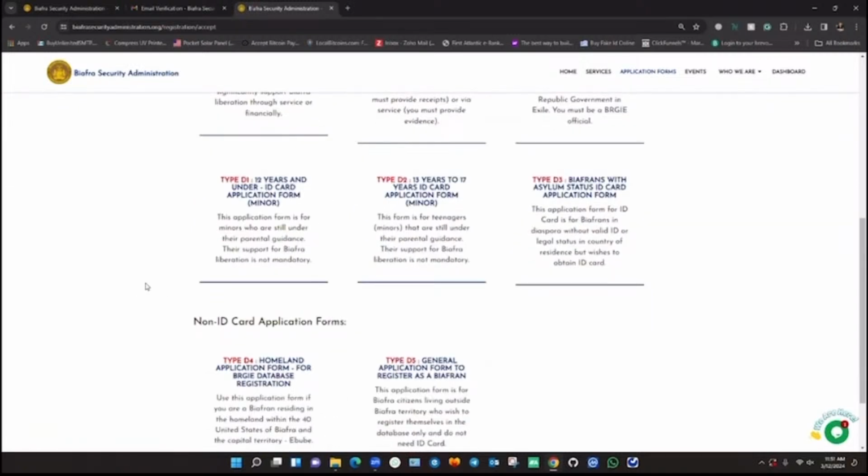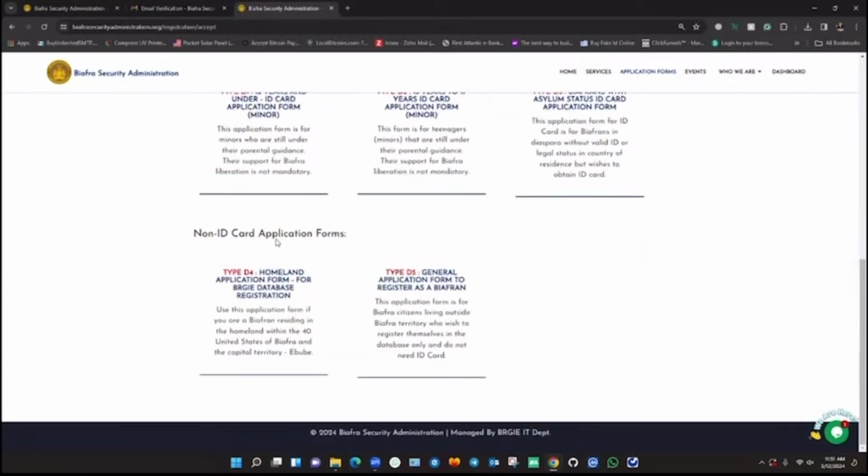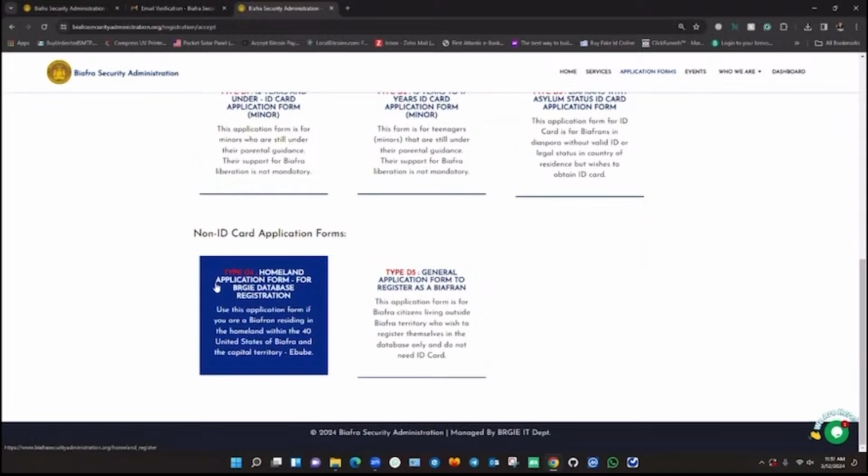Now, coming down to the non-ID card application form, we have type D4. This type D4 is for Biafrans in the homeland. You remember, a few months ago, our Prime Minister was talking about our database system. If you are in the homeland, please, this type D4 application form is for you.